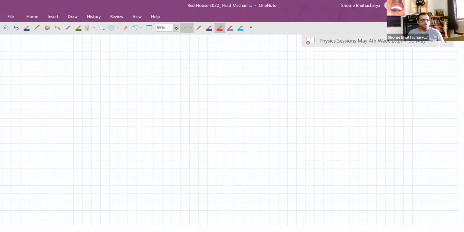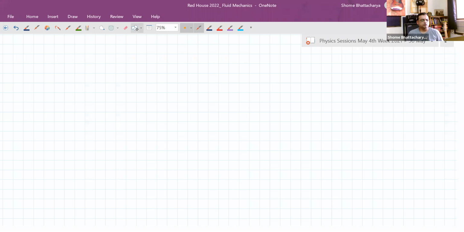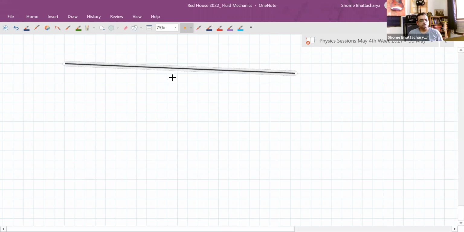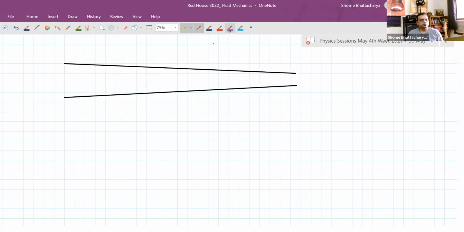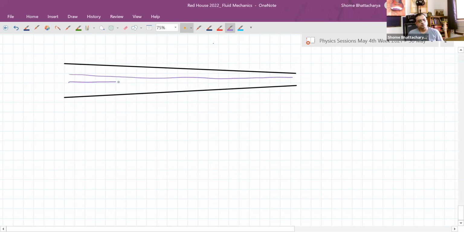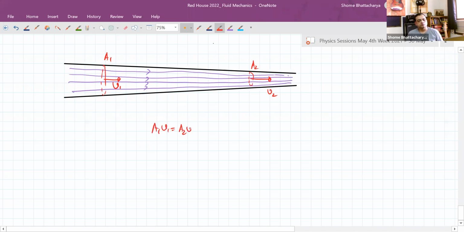Okay, now as opposed to this, if we take a situation where we have a pipe with a tapering cross section, but still horizontal, and through this we have our streamlines like this. Now the motion could be in either direction, but let's say I'm assuming that the motion is in this direction. Now compare the velocity of flow at this cross section A1 with the velocity at this cross section A2. You can see that because A2 is less than A1, V2 has to become greater than V1.